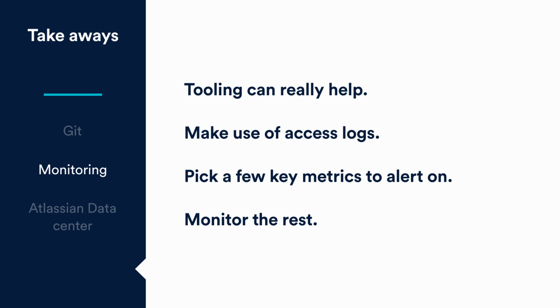Pick a few key metrics to alert on and monitor the rest. You can't alert on everything. You'll just drive yourself absolutely crazy. So capture as much as you can. Set up some dashboards with some important things, but really try and focus your alerts on a few of those key metrics.